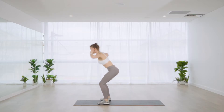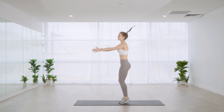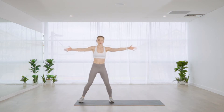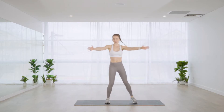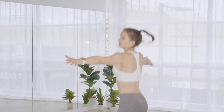We're getting nicely warm. Next we're coming into a clap jack — it's a jumping jack, with a clap for obvious reasons. You can also walk this one out, stepping side to side, if you want to conserve energy for the actual workout, or if you're in an apartment building with people below you.